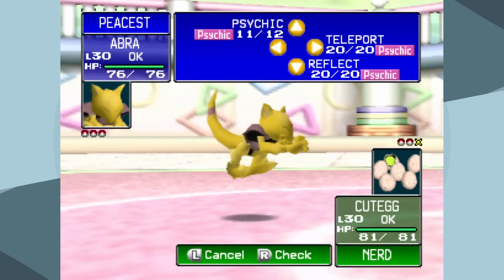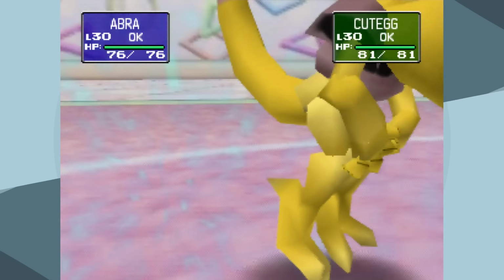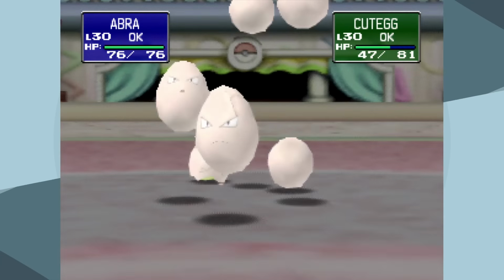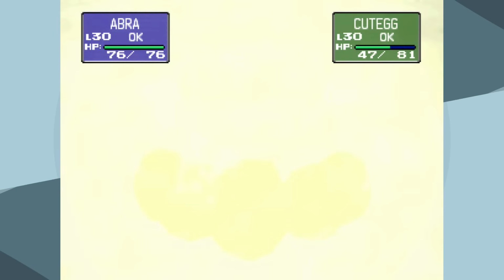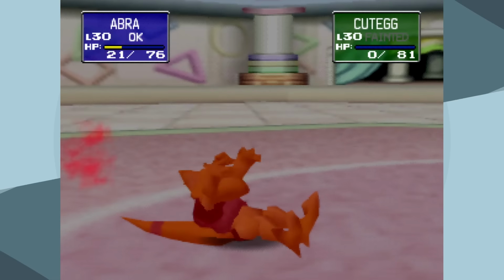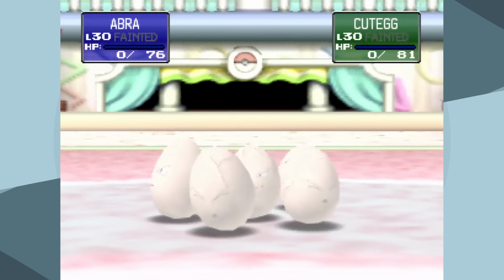I mean, do I really have any other options? If I had Fire Punch, then I probably one-shot, but we're going to go for Psychic. It doesn't do much at all. And what's it going to do here? Yep, here's Explosion. Level 30 on level 30. Exeggcute doesn't have the greatest attack. And no. So already we lost in the 3rd battle.